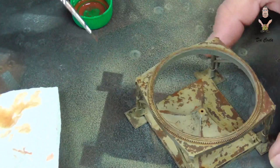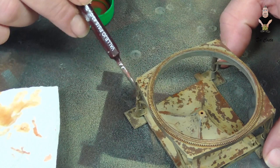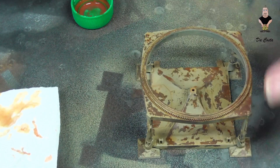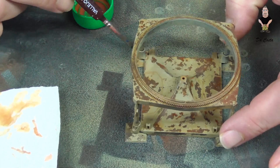Here I go more heavy and remove the excess randomly. Okay, now let's work the feet. The feet, I'm going to do a complete wash because it's near to the ground. It's going to have a more heavy rust.